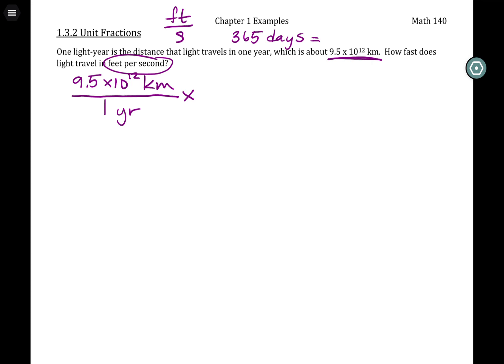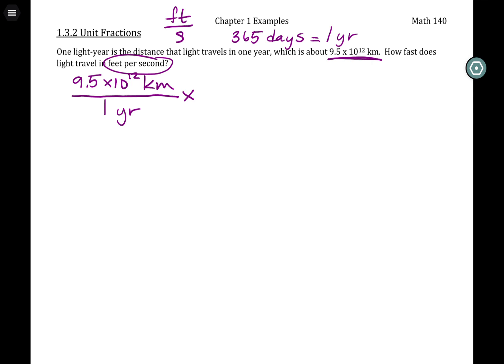So if we have 365 days equal to 1 year, this is one of our classic tricks for this class. You are always allowed to multiply by 1. That doesn't change the value or the size of what you're working with, it just changes its appearance. So we use that all over. We're using that when we change the appearance of fractions and radicals and so on. And we're going to use it here.